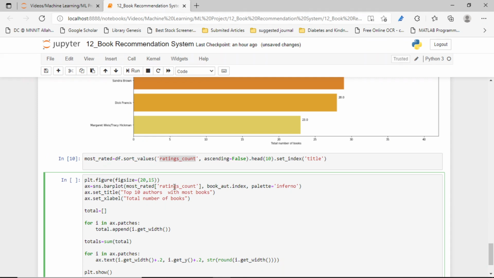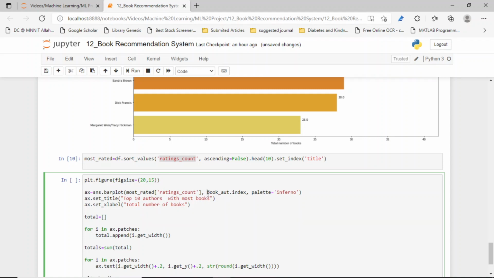Now for the index, I am using the title index of most rated. Based on that, it will take it as our index. The index is the title value. Yes, this is the indexing value. The rest of the things are the same.